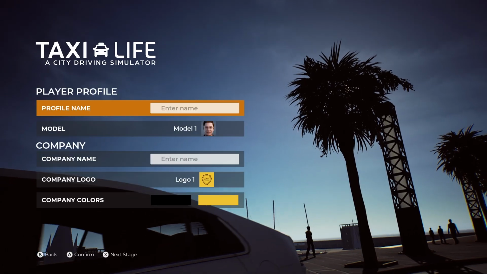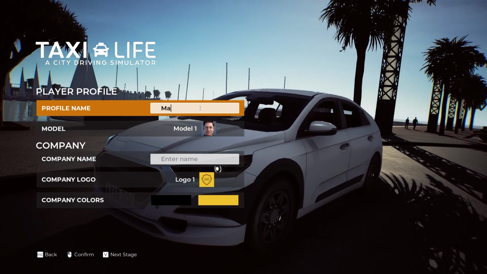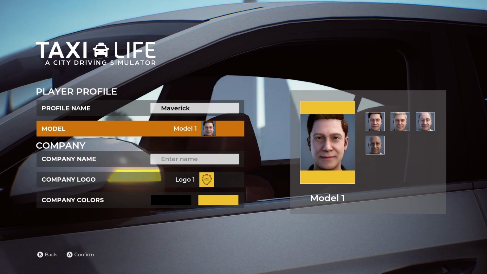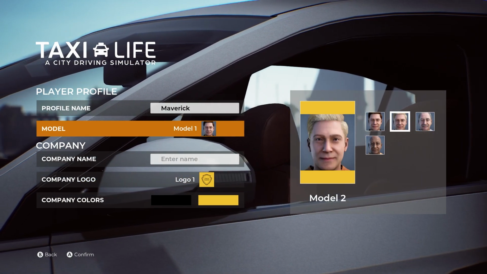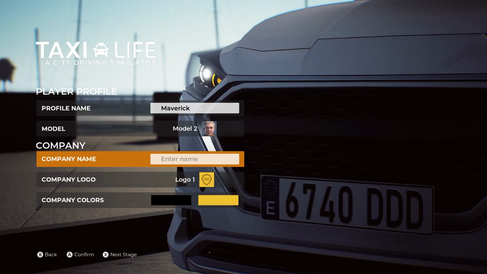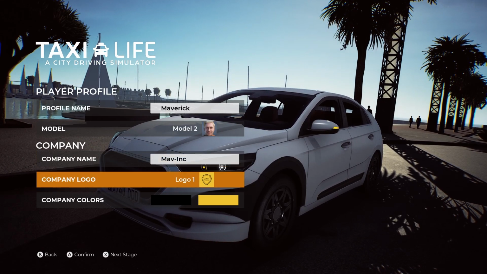Let's start our new career. And we're obviously going to name ourselves... well, me, Maverick. Hi. And we can choose from 1, 2, 3, or 4. We're gonna go with this dude, number 2. Right. Company name. What do we think? The Maverick Taxi Company, right? Right, there we go. Mav Incorporated.